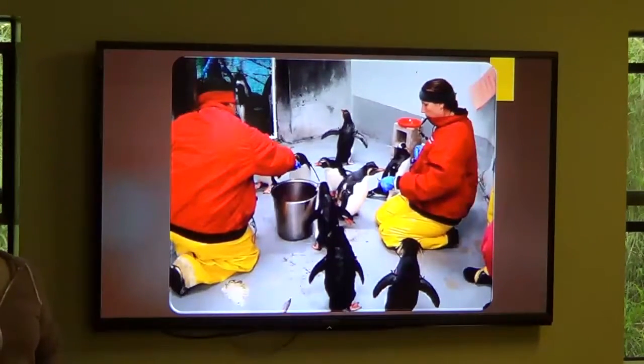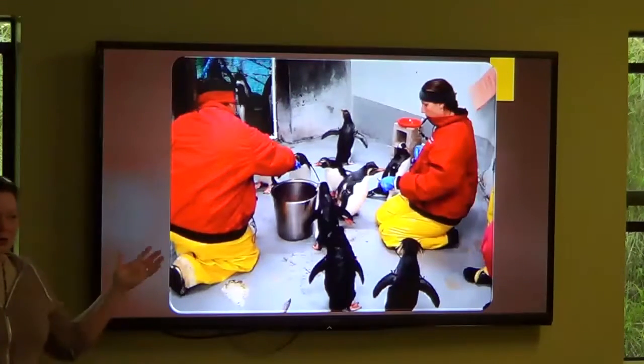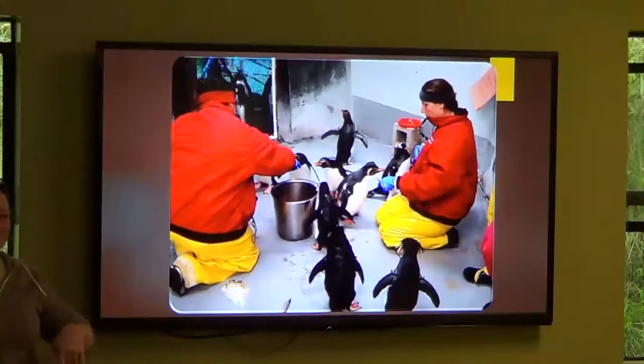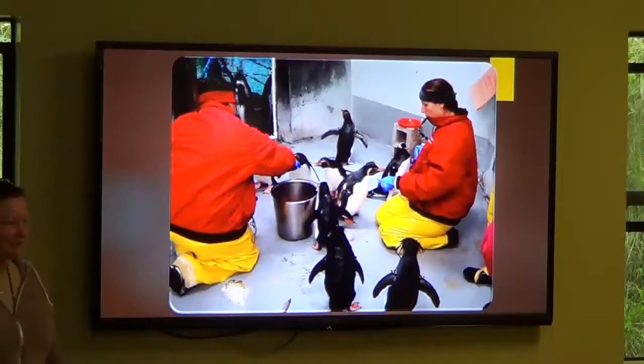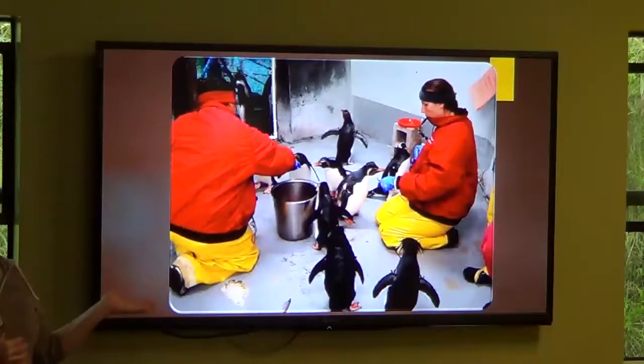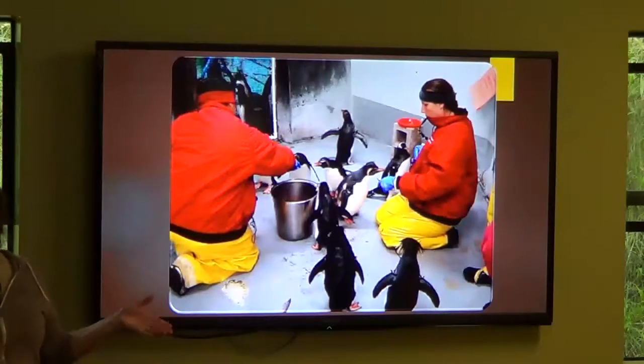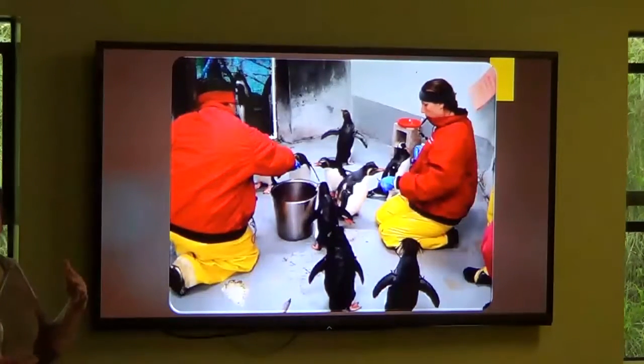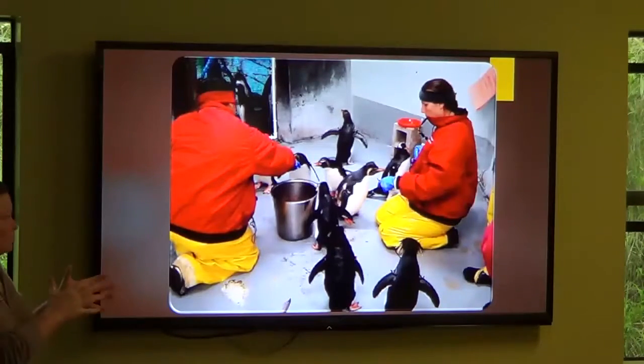And this was during one of our workshops like we do here at Oakland Zoo. This was at Moody Gardens, and so it was workshop participants just going out, having fun with penguins. They were trying to do a little targeting, so that was really the goal, but obviously it's really informal and loose, and you can see by how loosely it's structured that that's going to make learning pretty difficult for the penguins. Did anyone see anything, other than the food being in the bucket, anything about the food?